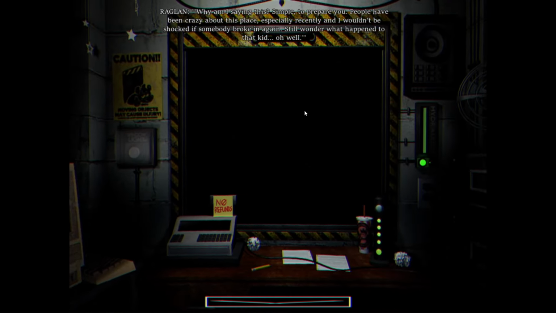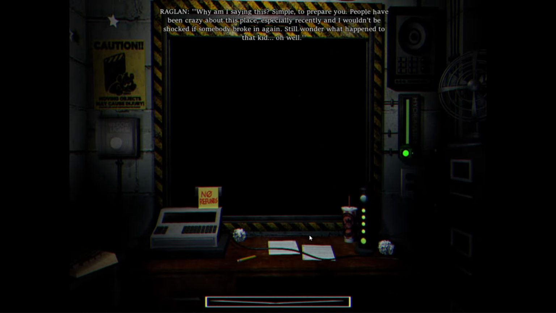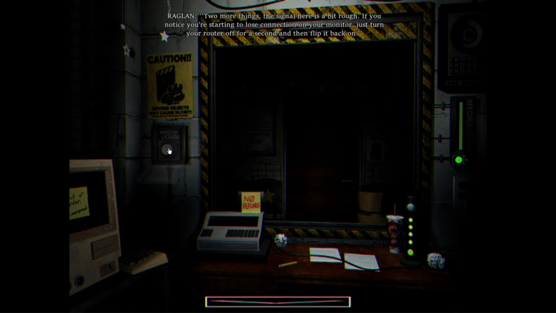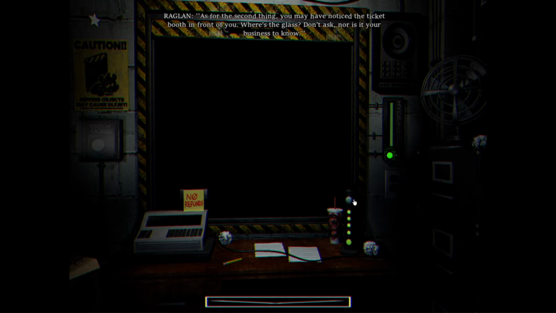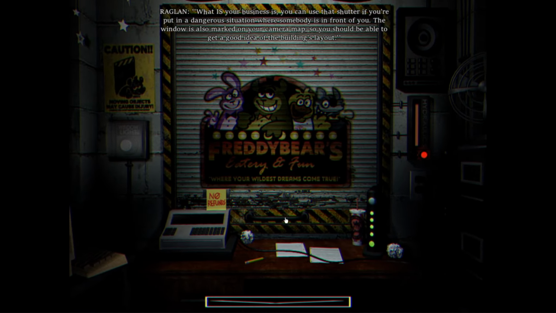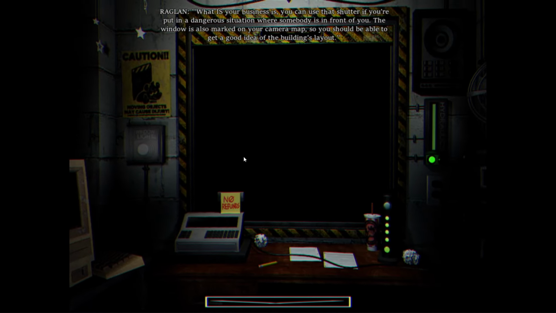Simple. To prepare you. People have been crazy about this place. Especially recently, and I wouldn't be too shocked if somebody broke in again. Still wonder what happened to that kid. Two more things. The signal here is a bit rough. If you notice you're starting to lose connection on your monitor, just turn your router off for a second and flip it back on. As for the second thing, you may have noticed the ticket booth in front of you. Don't ask, nor is it your business to know. What is your business? You can use that shutter if you're put in a dangerous situation where somebody's in front of you. The window is also marked on your camera map, so you should be able to get a good idea of the building's layout.